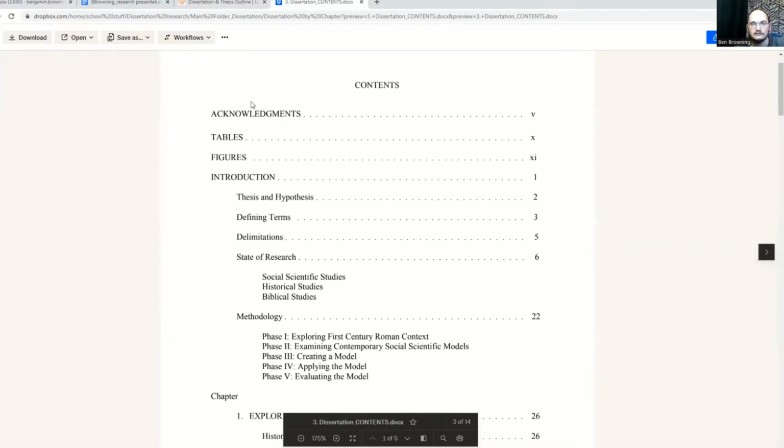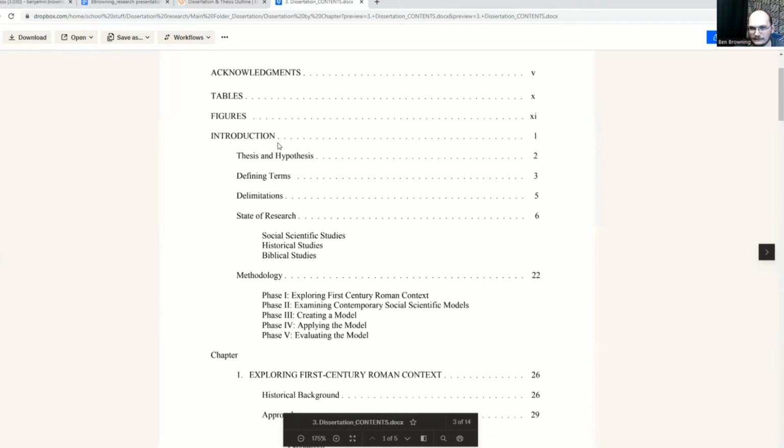So you've got your initial stuff, your initial acknowledgments, table of contents, figures, and all that. I don't have the abstract written down, but the reason is because the abstract would actually come before this. In my dissertation, there's still an abstract, but it comes before the table of contents, so it's not in this outline. But notice how I outlined it. I have the introduction, and then I put all of that other stuff in here, okay?